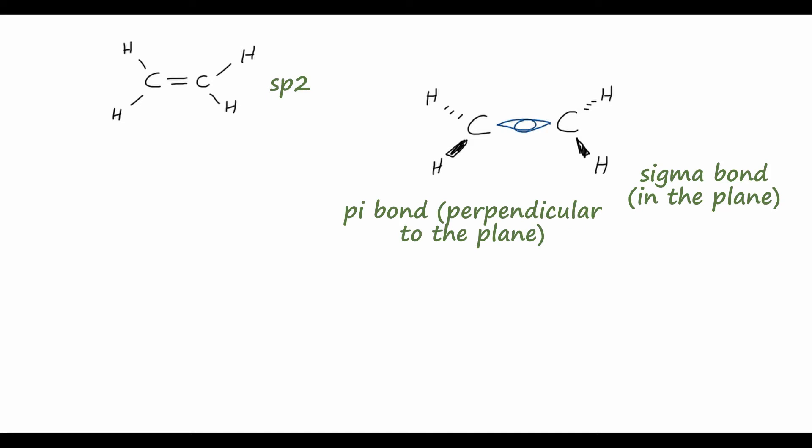An alkene is any compound with a carbon-carbon double bond. So this is the simplest alkene, ethylene, where we have two carbons with a double bond between them and two more hydrogens on each of those carbons. If you remember from my video on orbital hybridization, these carbons are sp2 hybridized, and that means this alkene will adopt a trigonal geometry where we have 120 degree bond angles. We could draw an orbital picture of ethylene right here, where we have the two carbons, the two hydrogens on each of those carbons, and we'll draw one coming out of the page and one going into the page for each carbon. Then we will have our sigma bond right here, where our bond is in the plane between the two atoms. And remember in double bonds we also have a pi bond, that's the p orbitals perpendicular to the plane of bonding, so in this case going up and down, and the overlap between those orbitals will be the pi bond, and that makes our double bond for an alkene.